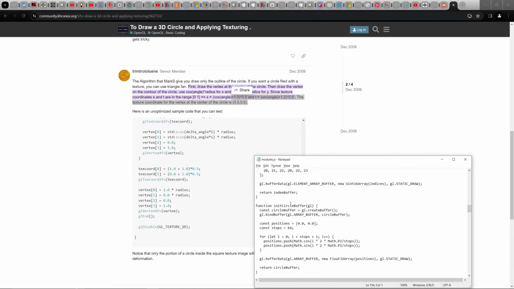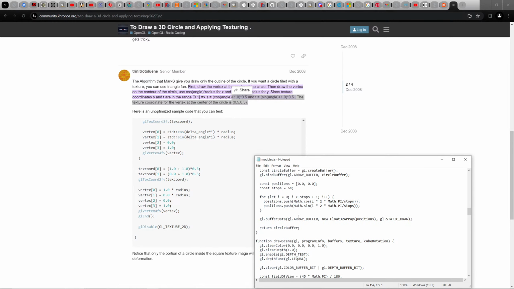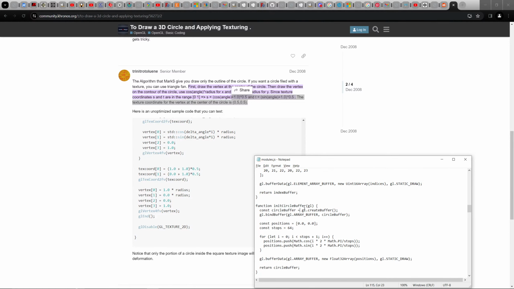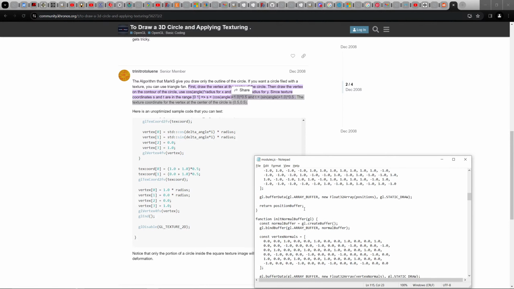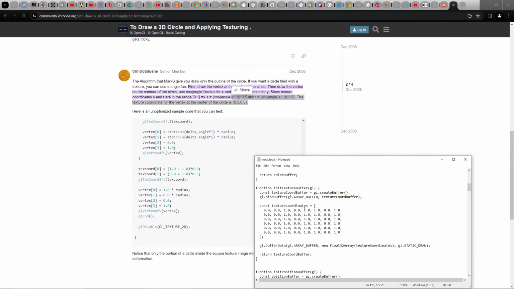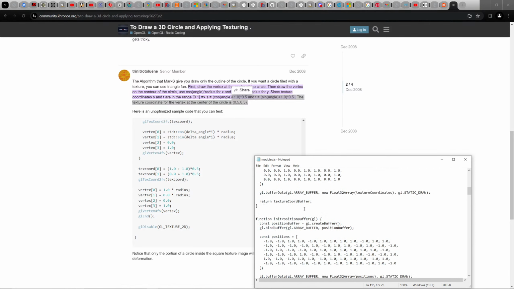So that would be in the circle buffer. Positions in its circle buffer, position, circle position, init position, circle position.